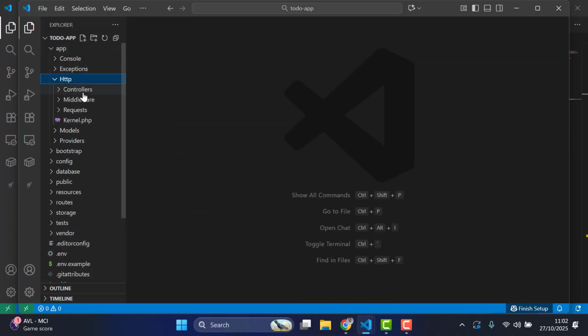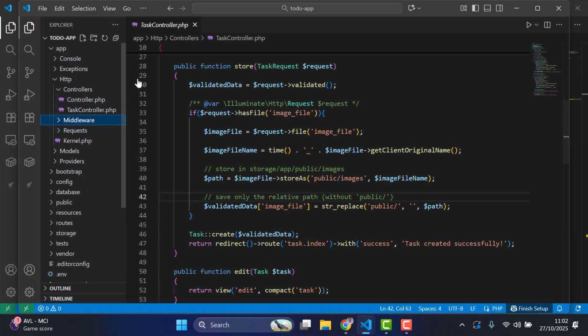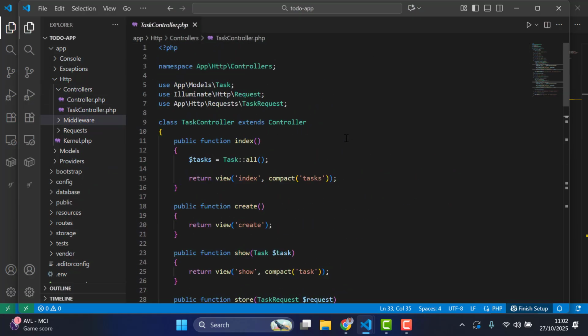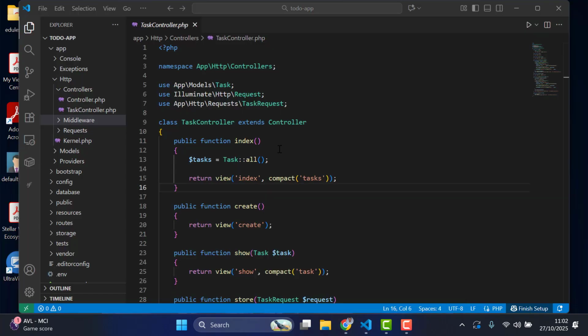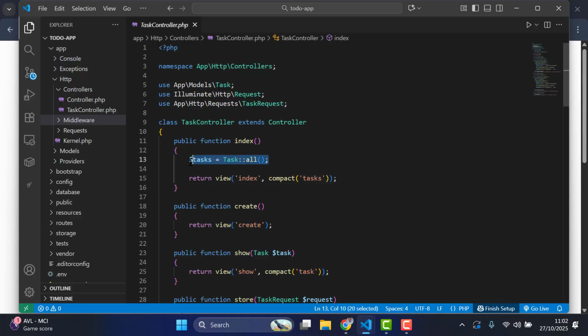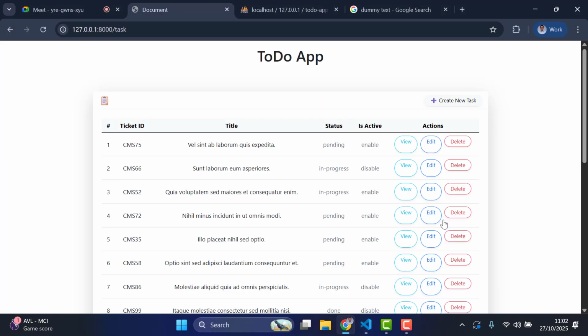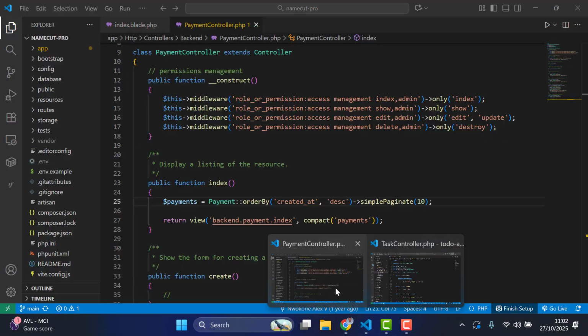Okay, so inside this controller, what am I doing now? In this index, remember the index page is what is showing all of this stuff. The index method is the one showing all of those data. So let's use that pagination setup.